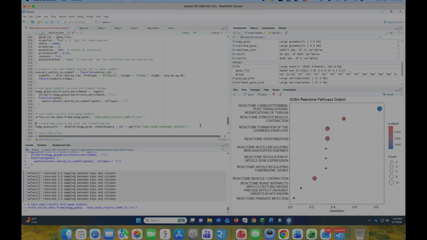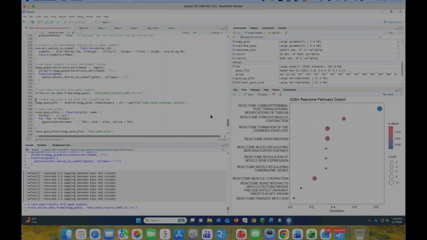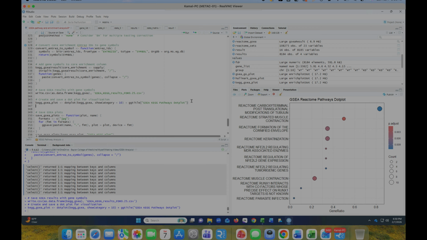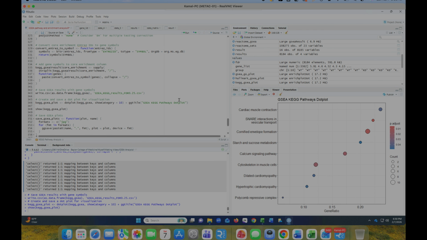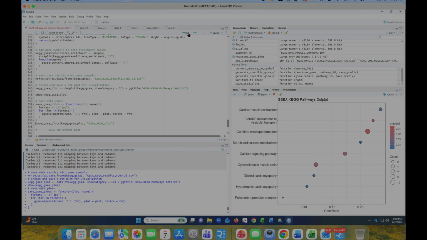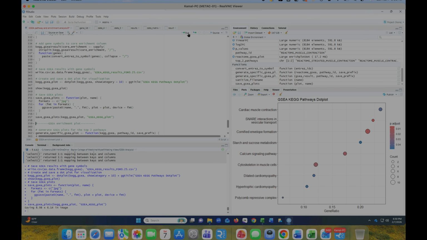Once the analysis finishes, just save the data in the directory, and we also show the KEGG dot plot of the top 10 pathways. On the left side you see the KEGG pathway dot plot of the top 10, saved again in the directory.